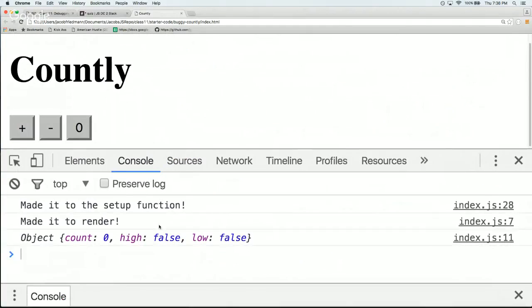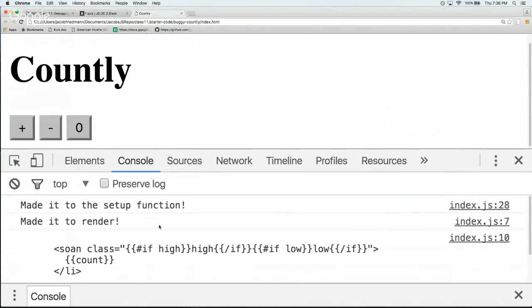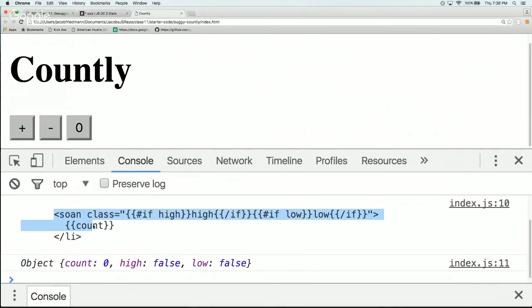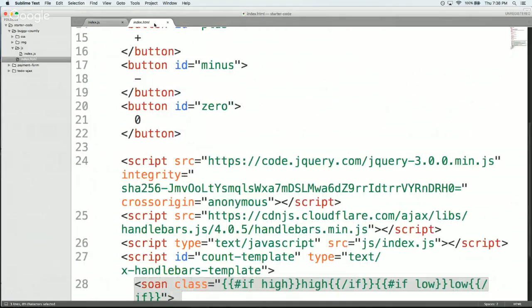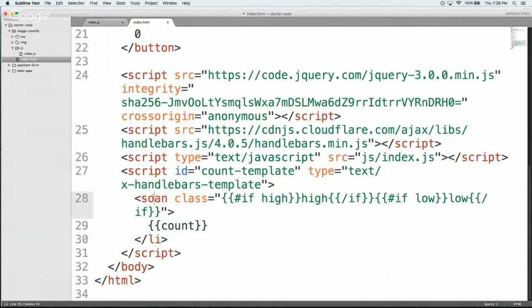So let's go ahead and refresh. And we see a couple things. We see what we've been seeing, and now we also see our template there. If we look at this pretty quickly, we notice there are a couple issues just with the template itself. This should be span instead of sewn. We're using a closed LI here instead of a closed span. So maybe this is more apparent now, looking at it here in the console right in front of our face. So we'll go ahead and fix those two things. If we go back to the index, fix the span. It should be a closed span.